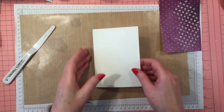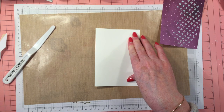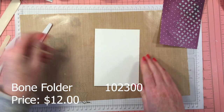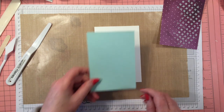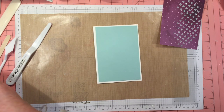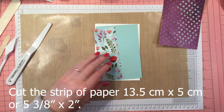Card base. Now I hand cut and score these myself. So make sure when you score it, you have actually found the 2 edges together. Okay. Now you have this piece and a side piece. You can choose either side, that's quite pretty too, but I will stick with that.